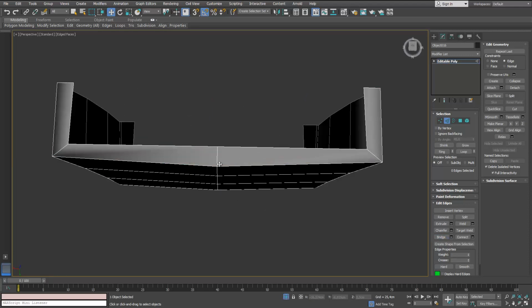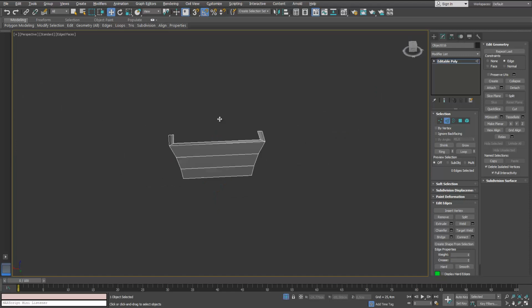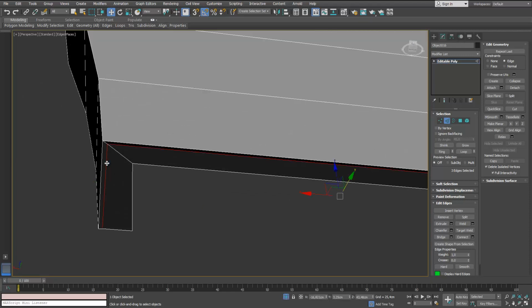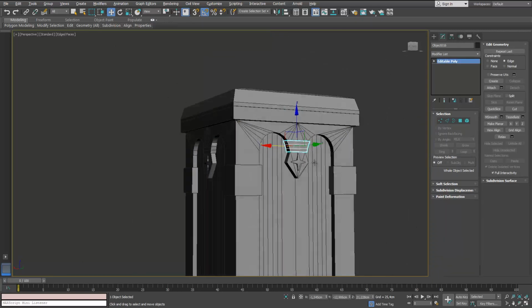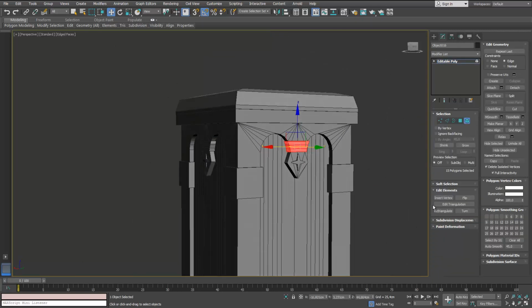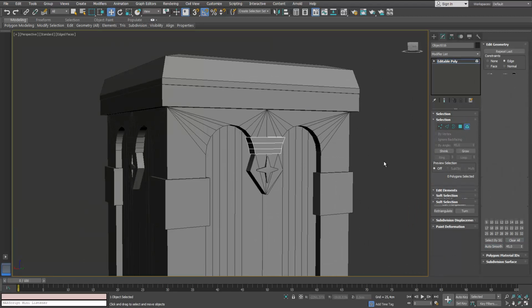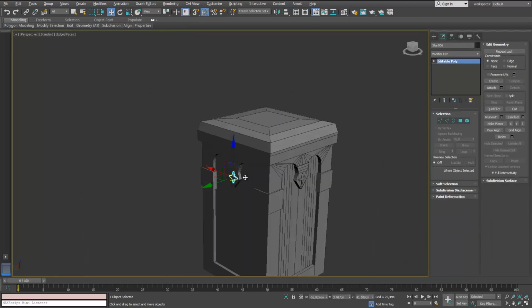The low poly needs to follow the silhouette of the high poly, and if it's not a flat surface, you need more polygons, and you need more edges and vertices in order to do that.